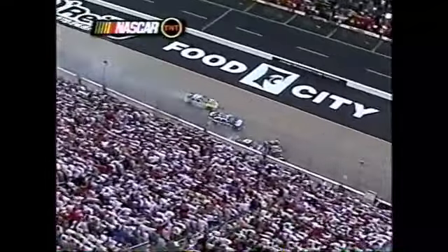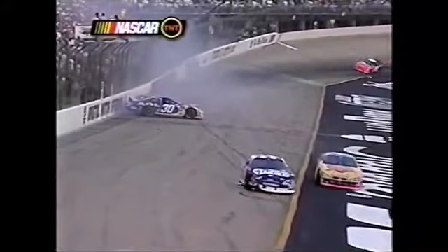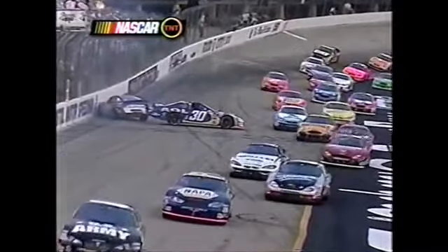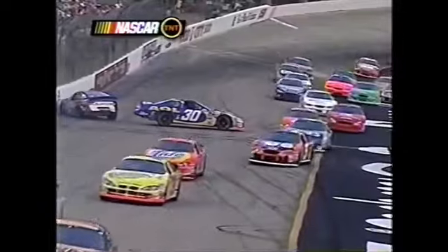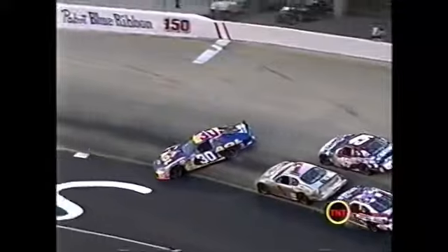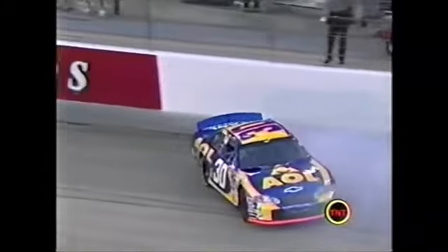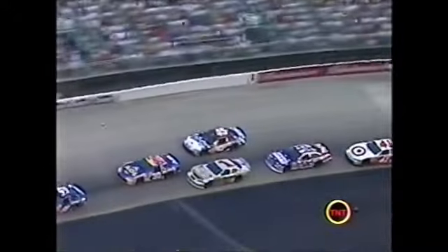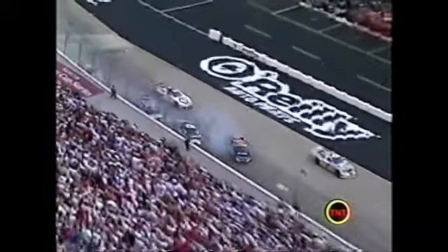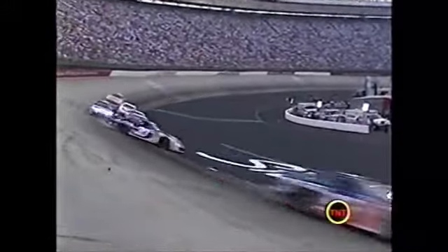Oh, trouble! Steve Park, Kyle Petty, Todd Bodine got a piece of it, and I believe Christian Fittipaldi did also. Well, that took six laps. And that'd be the second car of the weekend for Steve Park, who had a practice crash here on Friday. We see Todd Bodine in the 54 car, and Jeff Green in the 1 gets in the back of Steve Park and up the hill he goes. End of the wall and Kyle Petty — I think Todd is going to get into Kyle trying to avoid Steve Park. Got bumped by Casey Mears. So that didn't take long. The first angry drivers of the night have been found here in Bristol.